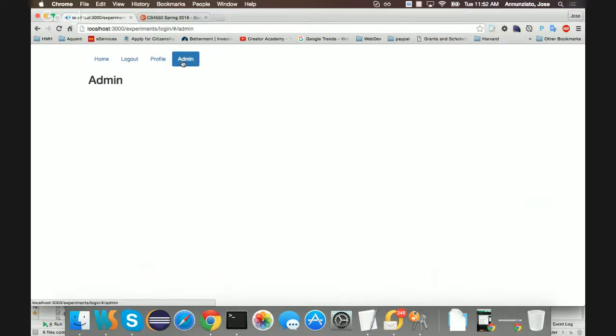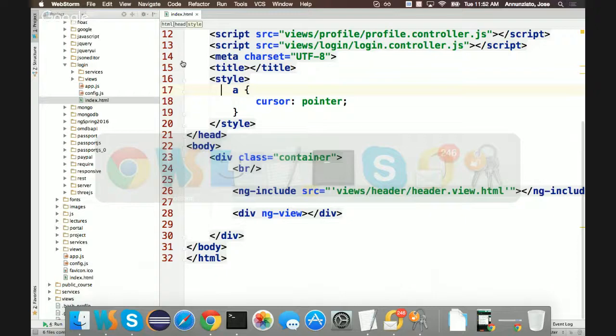Make sense? So this has more or less all the features that we're asking you to implement. Being able to go in and out or whatnot, and what's available to you. So let's look at how this is implemented, and you might want to use some of these ideas. All right? Okay. A lot of them are based on storing the current user in the root scope. Okay. And then showing or highlighting or displaying different links at different times depending on your role, depending on the user exists or not. So let's look at the implementation. So here's the index page.